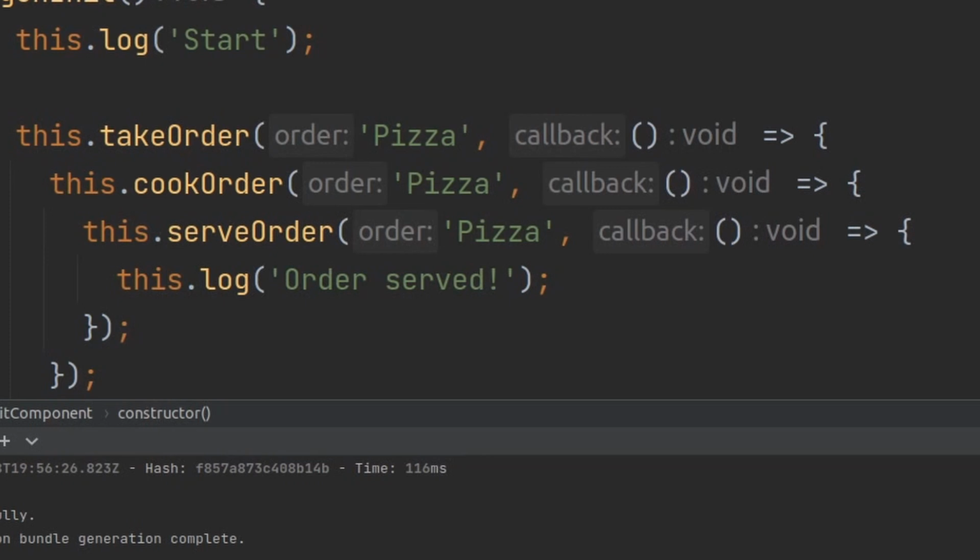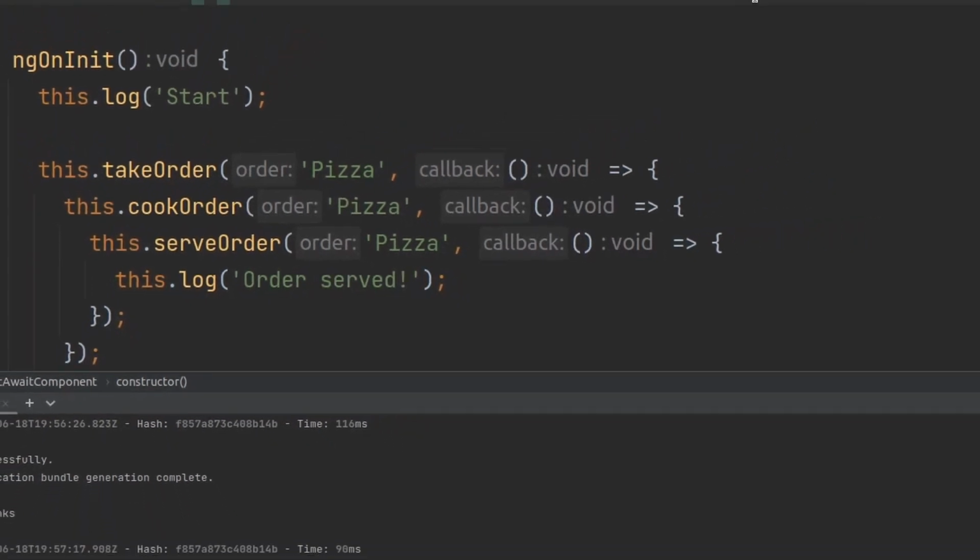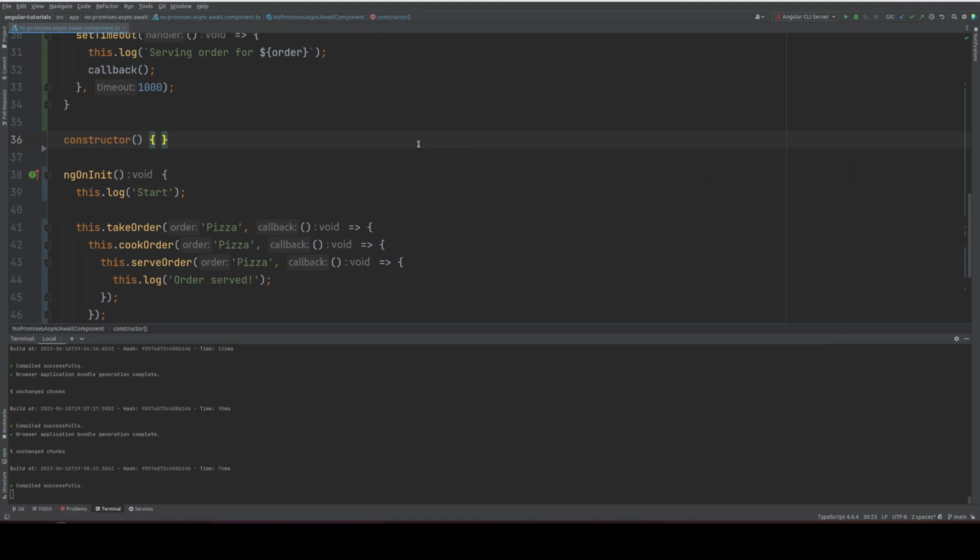It refers to a situation where multiple nested callbacks are used, resulting in deeply indented and hard to read code. It's hard to read, debug and maintain, and easy to get lost and introduce some bugs. Moreover, in the real world, you can't wait for an order to finish so that you can take the next one. While you take an order, another one is cooking, and so on.